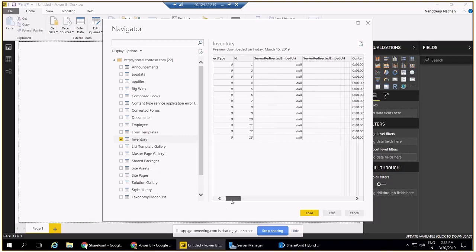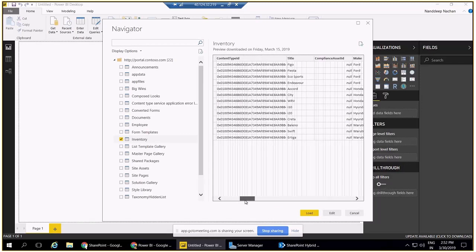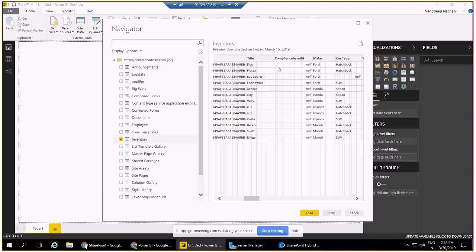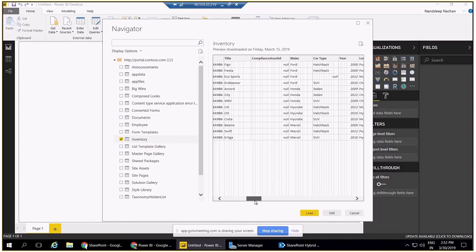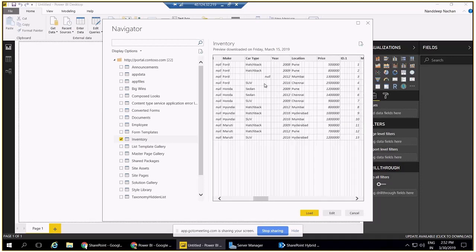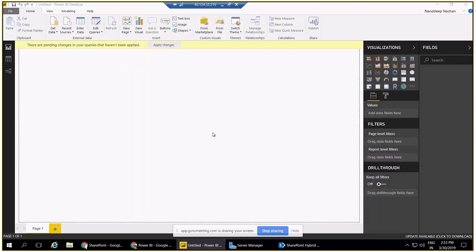It has an inventory of vehicles based on their make and type, when they were manufactured, what the price of each vehicle is, and at which location the vehicle is. This is simple data. We'll click load to load that particular data.